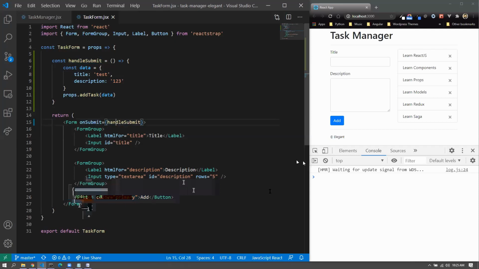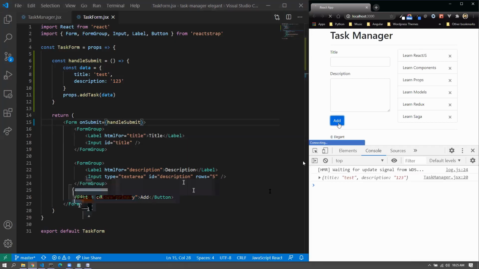All right. Now let's try this. Let's see if this works or not. If I click here, you can see that it does something, but then again, something else also happens. So can you explain this behavior? What is happening here if I click on add? Showing the data in the console, but after a while, everything reloads. So any explanation to this behavior? Form submission and reload. Very good, Shubham.